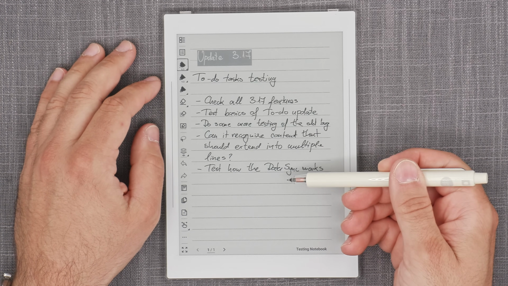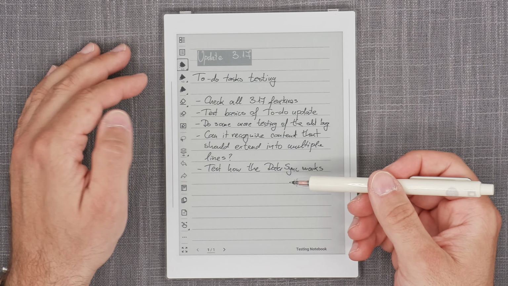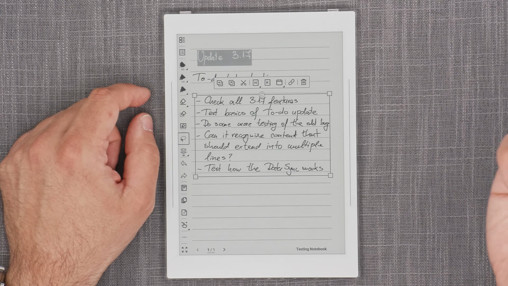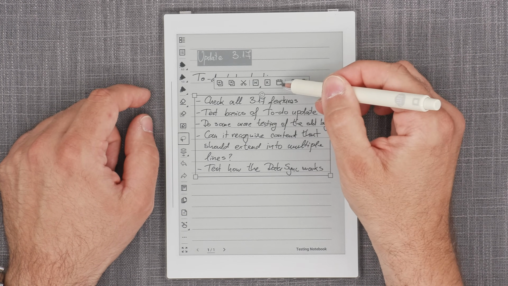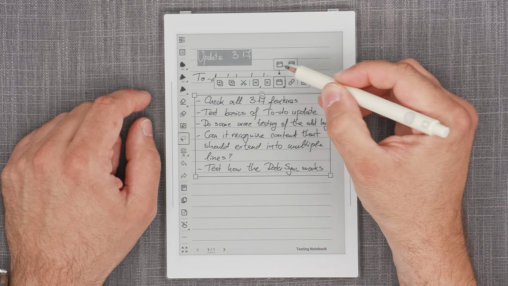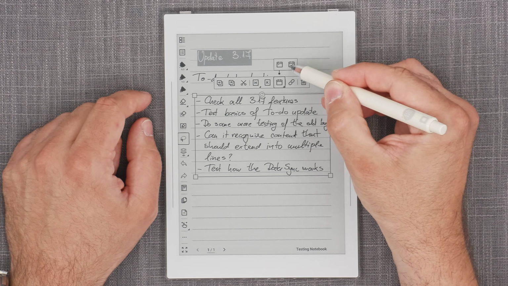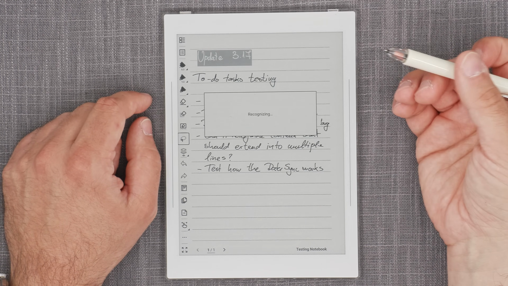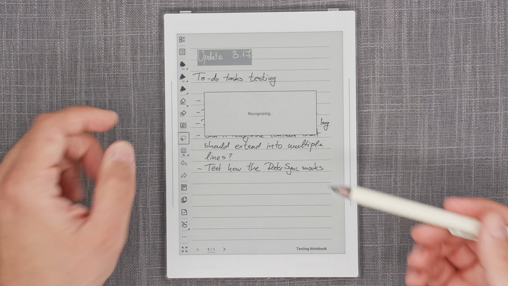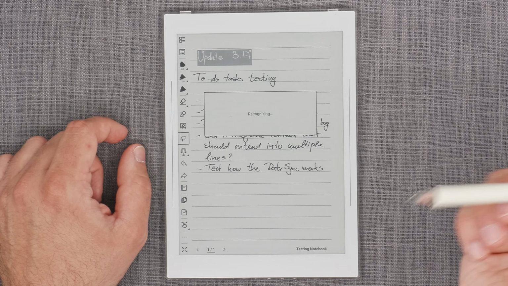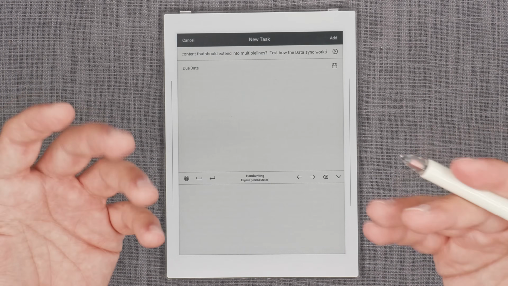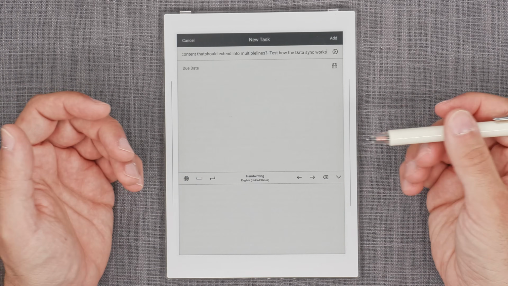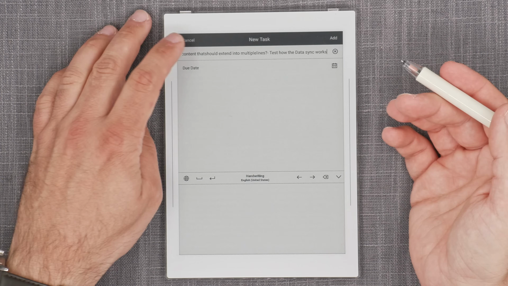I write a list of tasks, and then I can choose the lasso tool to select all of this, and it selects it. And then in the calendar or the organizer set, you can choose, hey, we choose this as an event to add, or this is the task list, to-do list. And if I tap here, what I hoped would happen was that the system was intelligent enough to actually understand that the new line or a new dash or something is going to convert it into each new line, or each dash is going to be a new task.